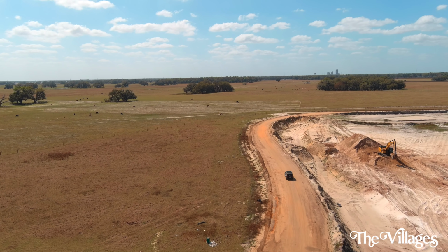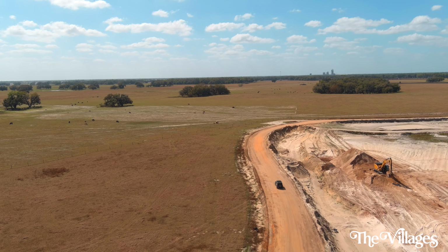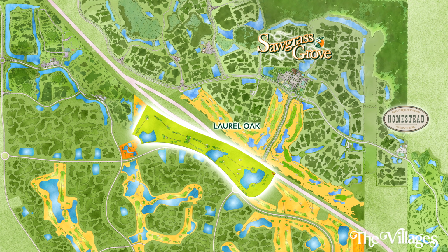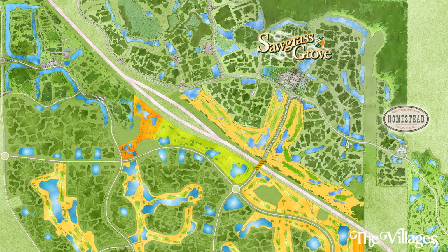what'll be happening right here as we come over the bridge? Well, probably the first course that we're going to do, Laurel Oak Executive Course to our right, and it goes all the way back to the first hole placed on the opposite side of those trees, way in the distance. And then on the other side of that is an 18-hole pitch and putt called Live Oak. Okay. And we have a beautiful little recreation center that's just, it all ties in together.